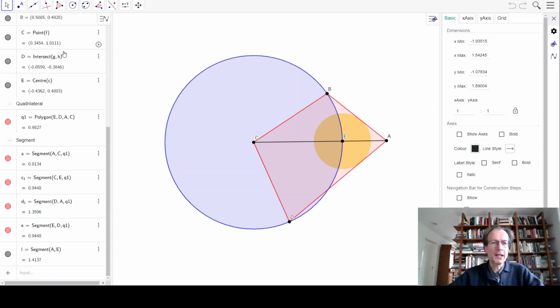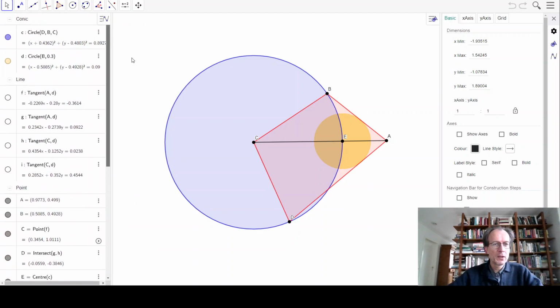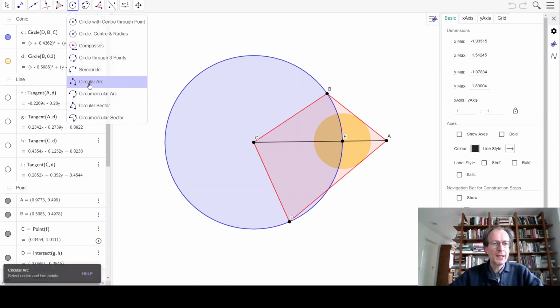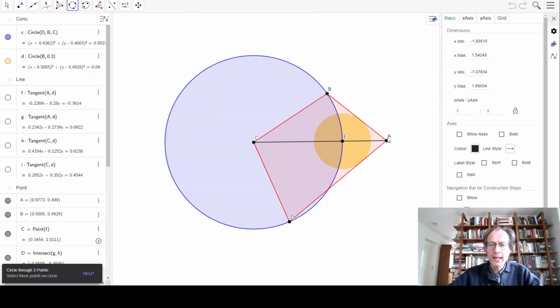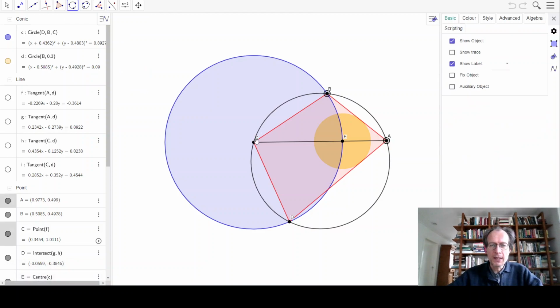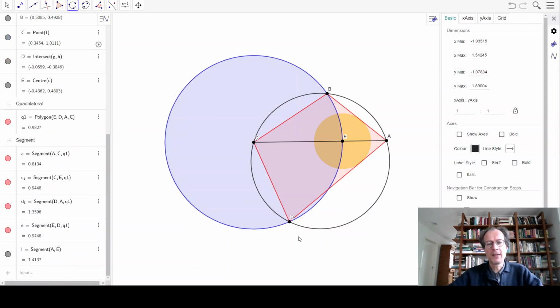So it's cyclic, that means that there is a circle through it. I will demonstrate that. Let's see, over here. A, B, C, indeed, you see that D is also on that circle. So it's cyclic. And the diagonal AC is exactly the radius, the extended radius through the center E.